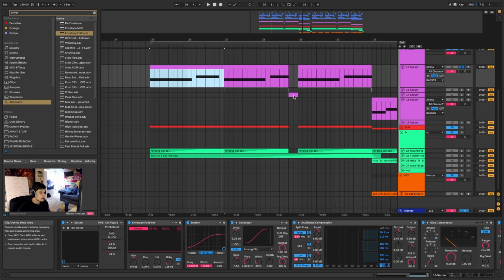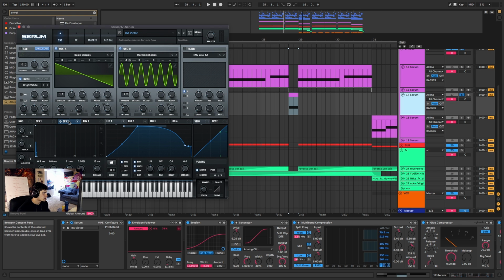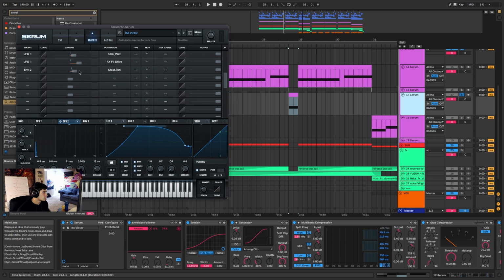And then we have some fill basses. The big thing with these fill basses are pitch bends. So I took this second envelope and mapped it to the master tune in this matrix, and I set the mod depth to 24.